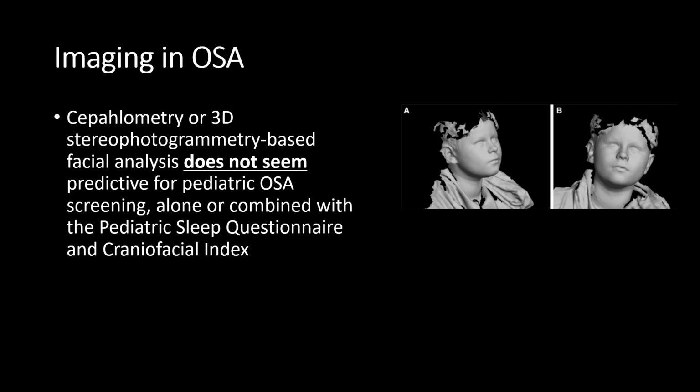Some other investigations often discussed in a general pediatric clinic are taking an X-ray for adenoids or doing a cephalometry to quantify the amount of obstruction because of the anatomy. However, on a larger scale, we find that imaging has very little role in managing obstructive sleep apnea, so we don't usually use it.